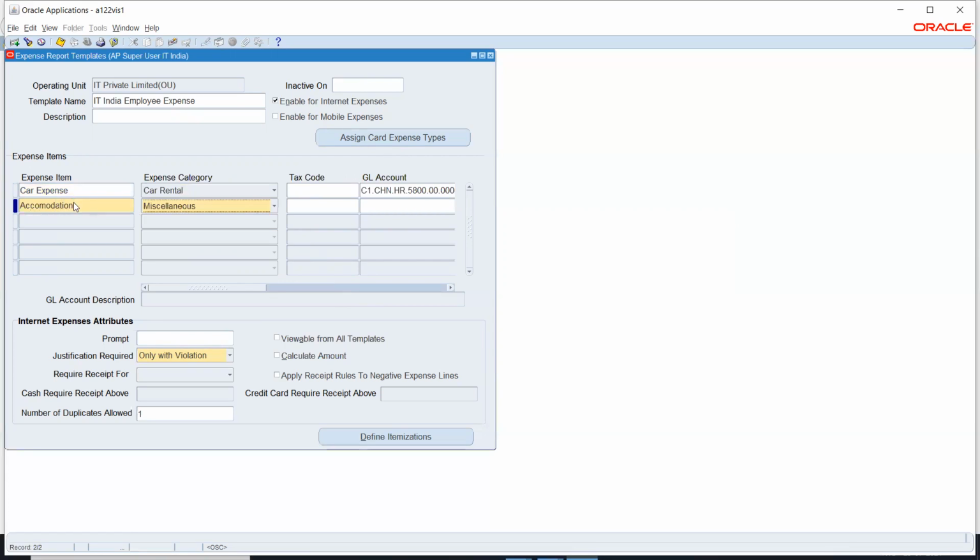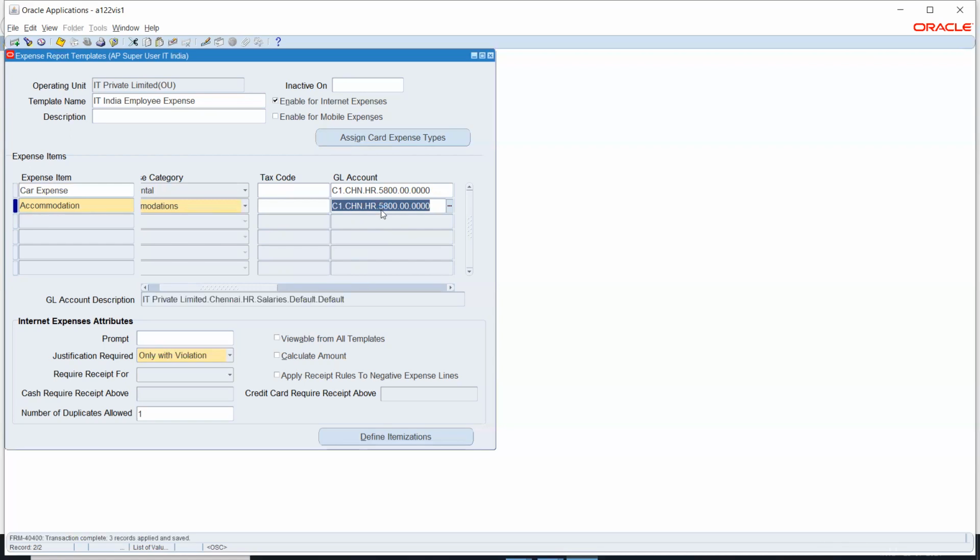And the next one is, let's say, accommodation. We are going to use the same GL account, no change. So right now we are going to put these two expenses. Save this.